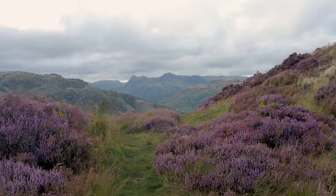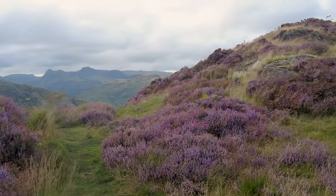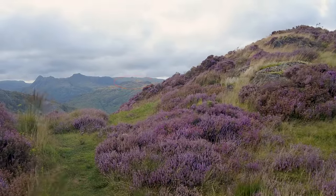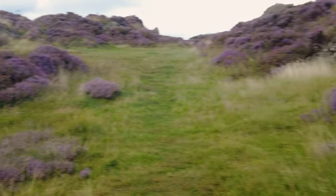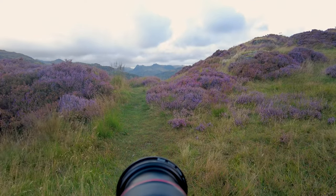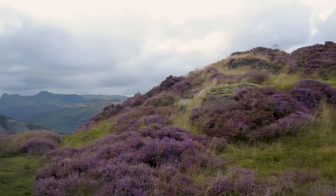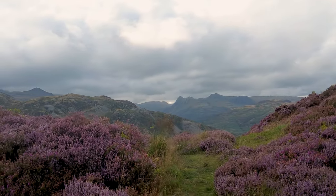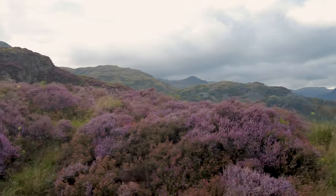I worked out earlier that the mountain just in front of them, that you can just see there, is actually Holme Fell, where I was about a fortnight ago trying to capture the heather. So yeah, the heather's quite good. It's extremely difficult. You can see from the video everything's blowing about, and the light isn't brilliant, although it keeps changing. There's odd bits of good light, and then fairly dull light. So I might just hang about here, see if the light comes out on this before we head back down. Whatever is the best image, we'll put it up.